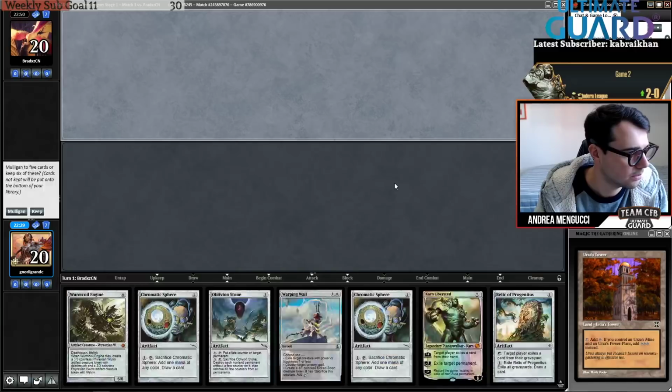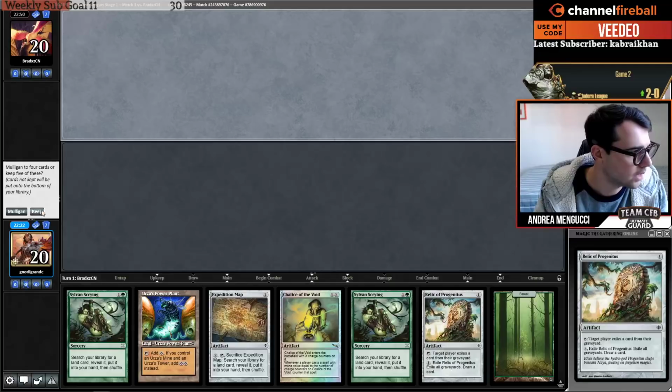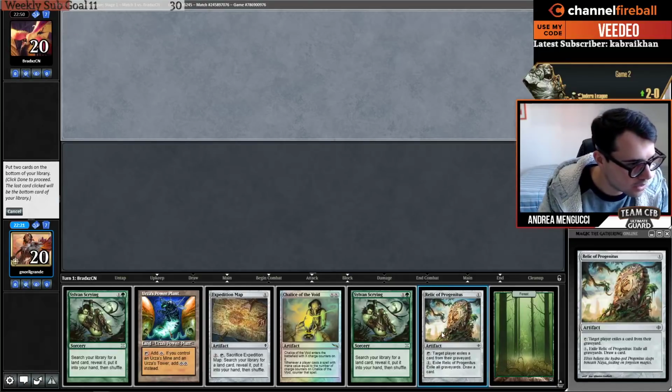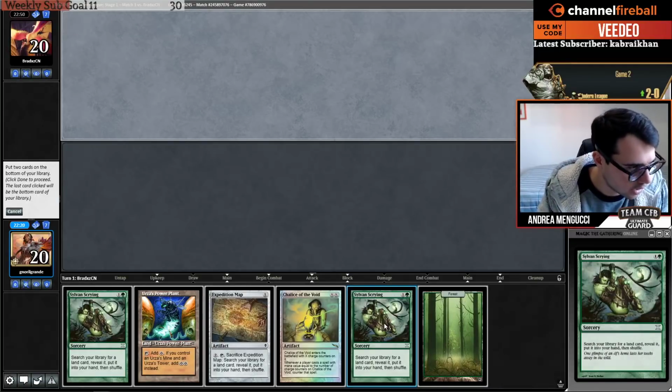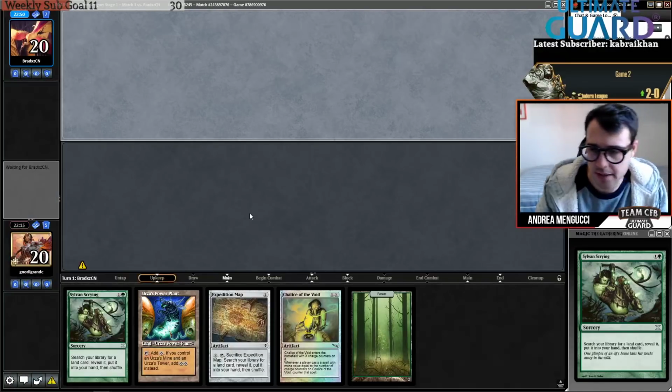Mulligan. That's Mulligan. Okay, this is a good hand. Let's keep. I have to bottom two cards. One is Relic and two is Sylvan Scrying. Also known as Sylvan Crying.